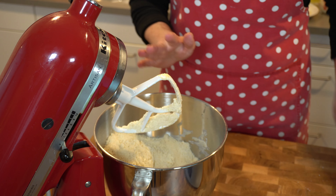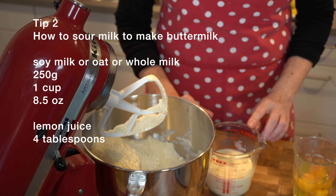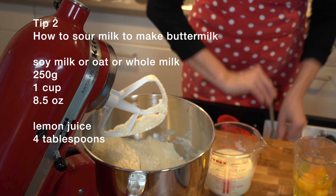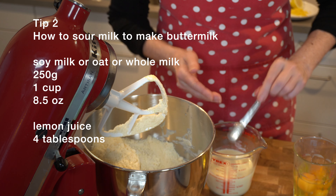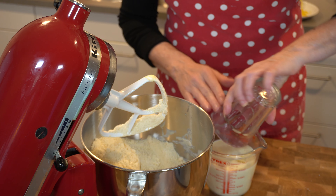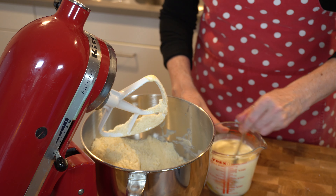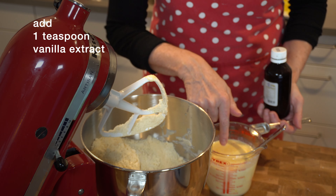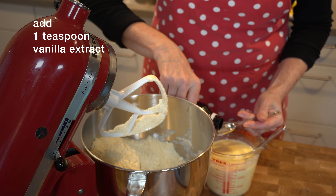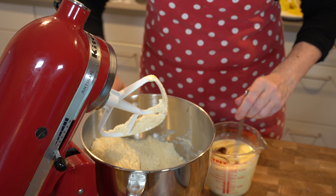I'm going to keep you zoomed in for the next step. Before we started filming, I've got some soy milk — one cup, 250 mils — and I've added four tablespoons of lemon juice. It kind of goes thick like yogurt and that creates a buttermilk consistency. In there I'm going to add my three eggs — medium or large, I only have medium today. I'll blend those together with a fork, then add one teaspoon of vanilla. If you're somewhere where you use vanilla sugar, just add it to the dry ingredients first.